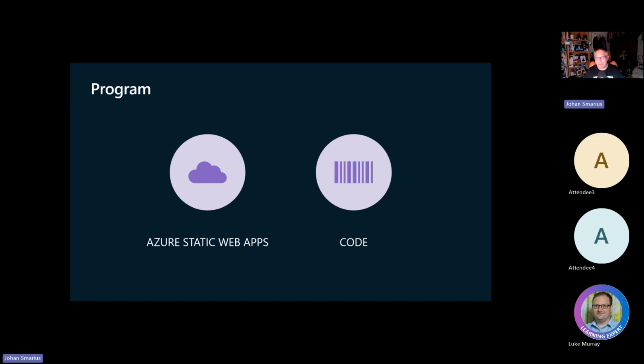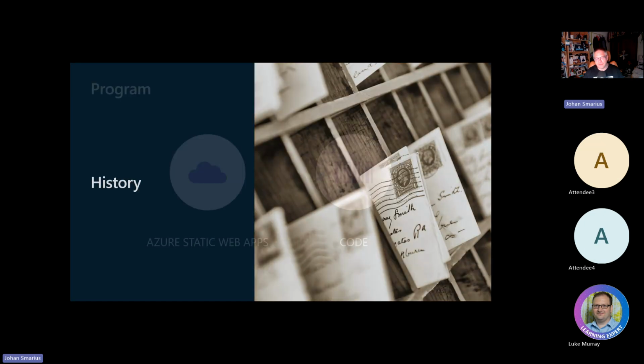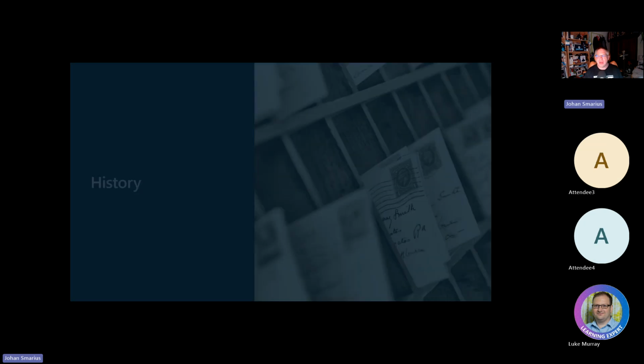Okay. But before we dive into the static web apps, let's start with a bit of history, because if you look at where we came from, and yes, I've been in the industry for quite some time, even when HTML and the web was getting a bit more popular.